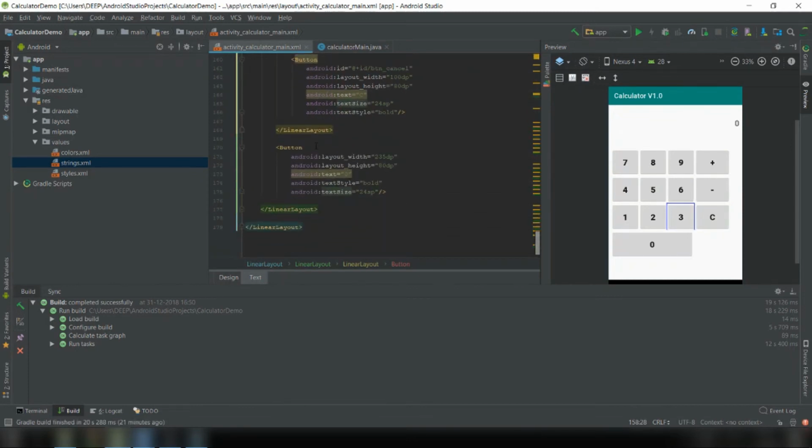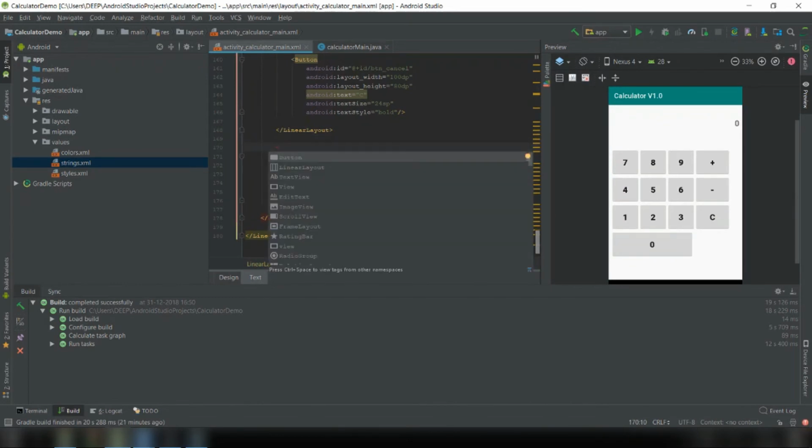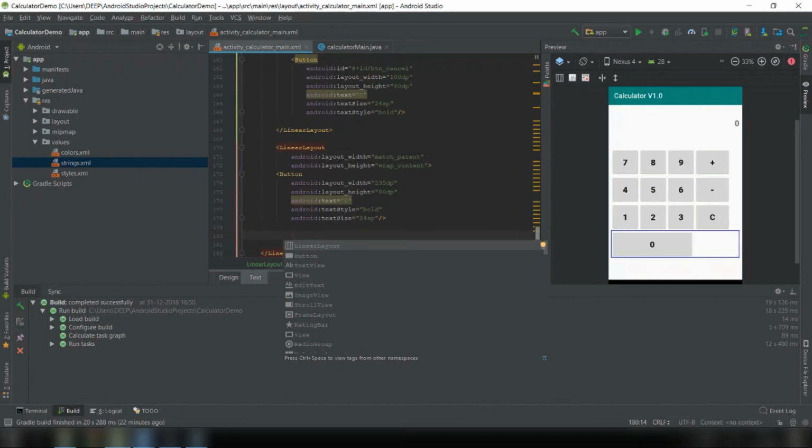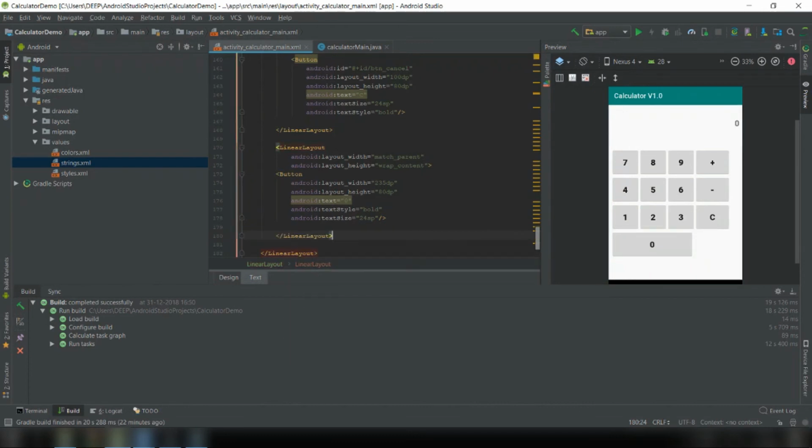Now, as I've said, we need to put this one in a linear layout also. So linear layout, then match parent, wrap content. Line here because we need the button inside the linear layout. Less than sign, then divide sign, and it completes by itself.